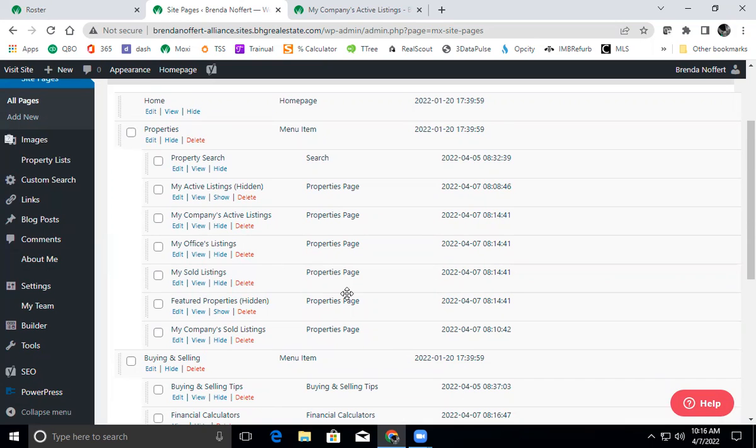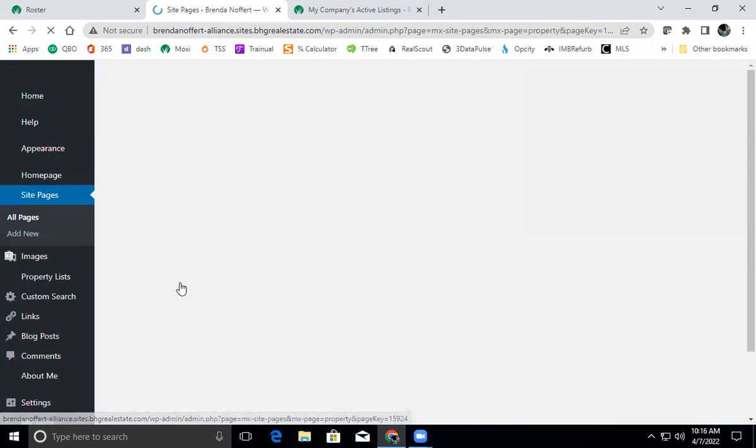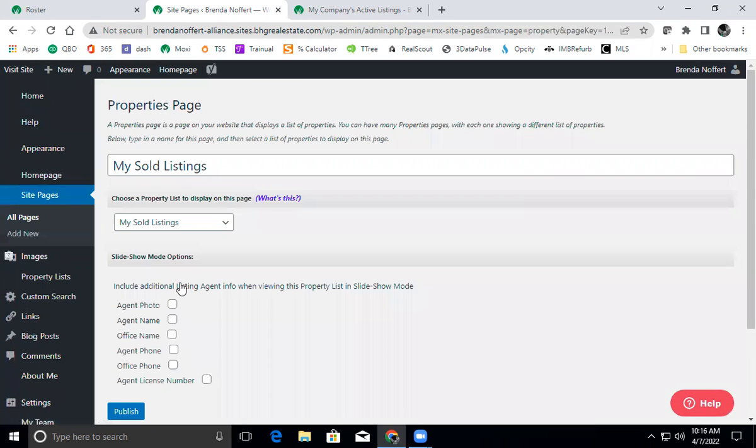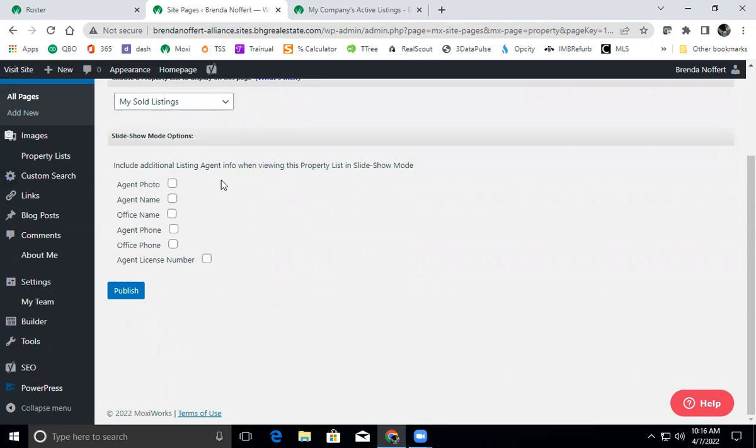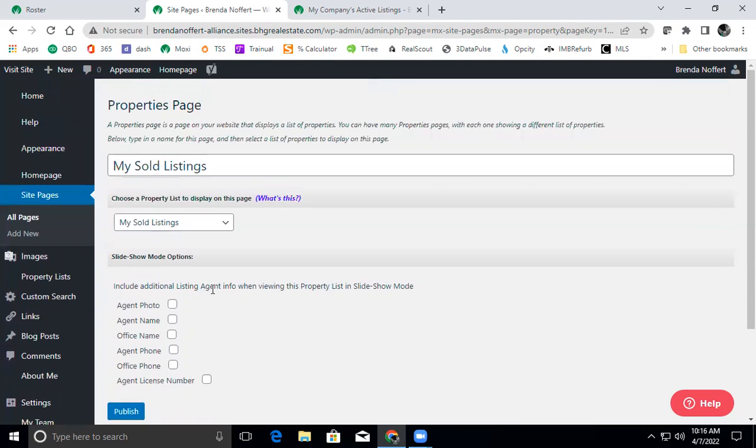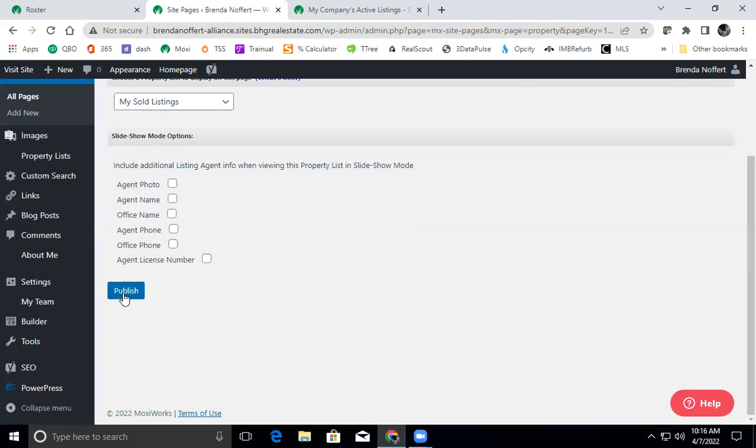So let's say, as Sandra said, my sold listings is too long for her. I will tell you that this is a highly stylized page, which there are only a few choices to do in this item. But you could go in and click edit, and it's going to bring up the editor and show you what you can change. My sold listings, you can choose my active listings, my sold, it's already picked for you. You can include your info on this if you want to, but really there's no other choices I can do on this page. And I can publish.